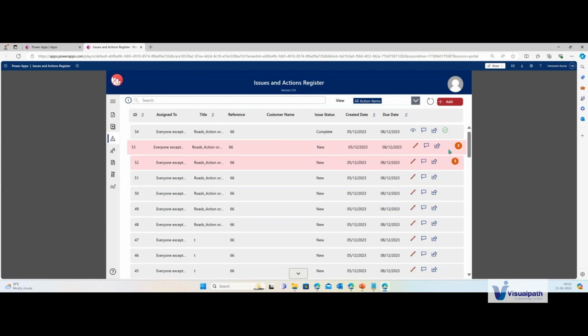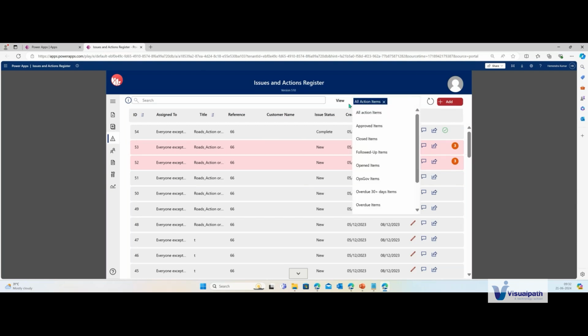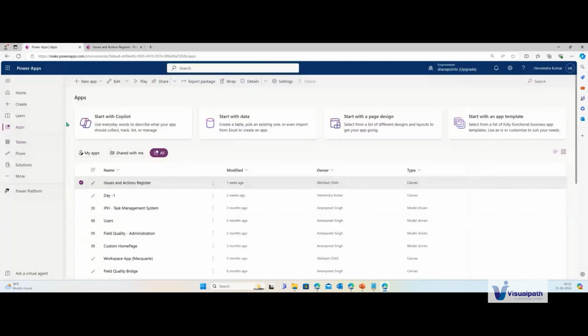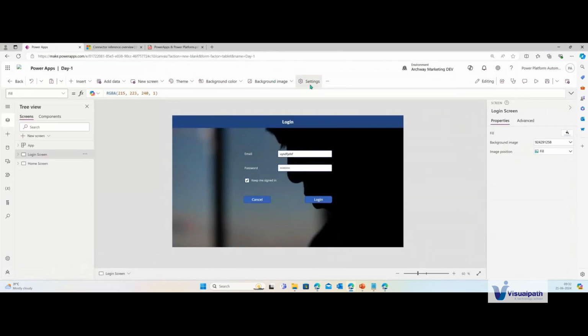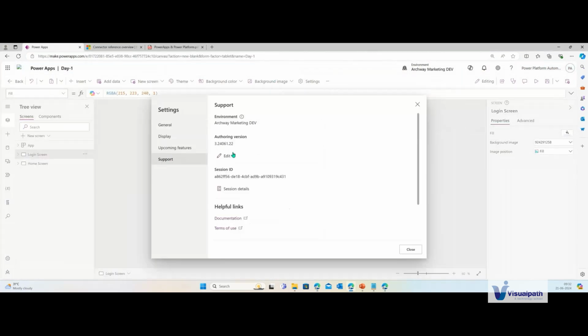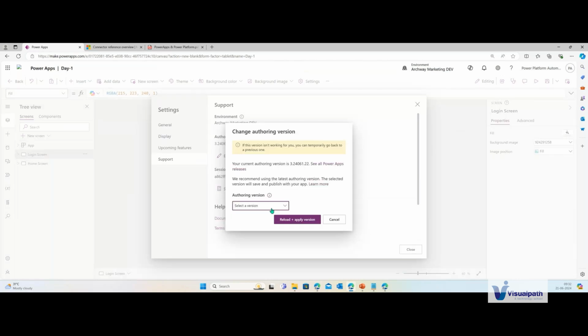Okay, okay. Yeah, what version of Power Apps is it? No, no, we don't have any version as such. It's a cloud thing, right? So it'll automatically get all the updates. But if you want to see any version, you see, under support, the authoring version is this, and you have 3 or 4 versions here.